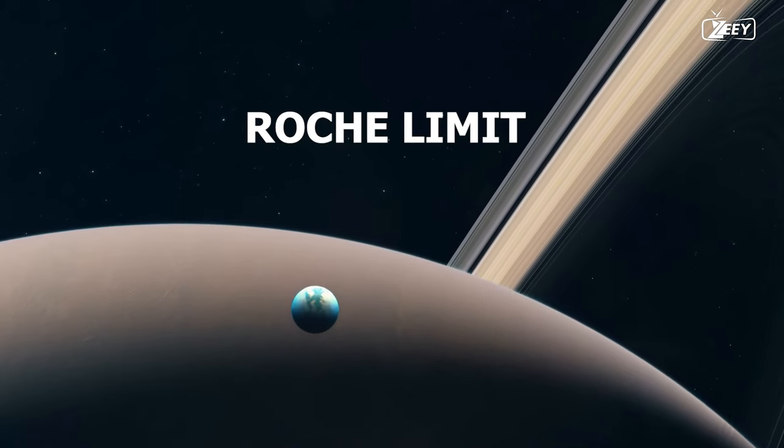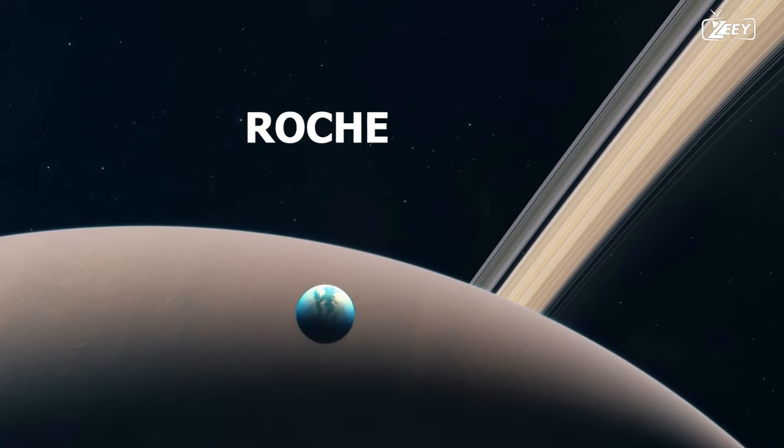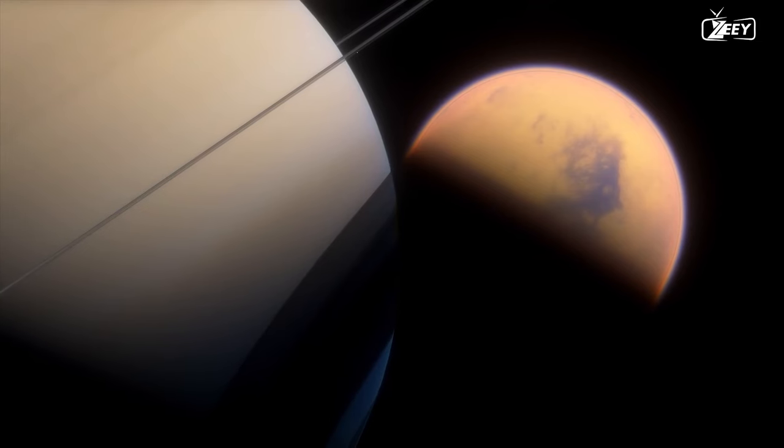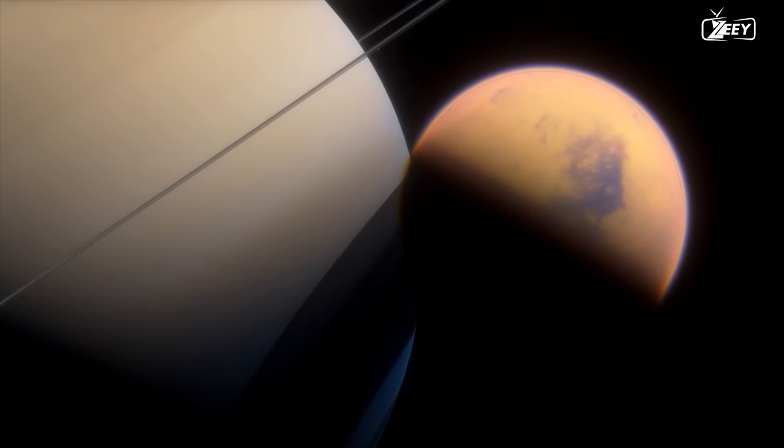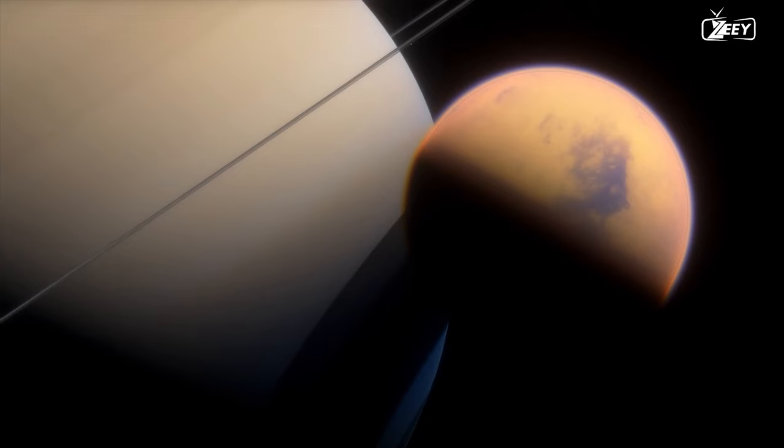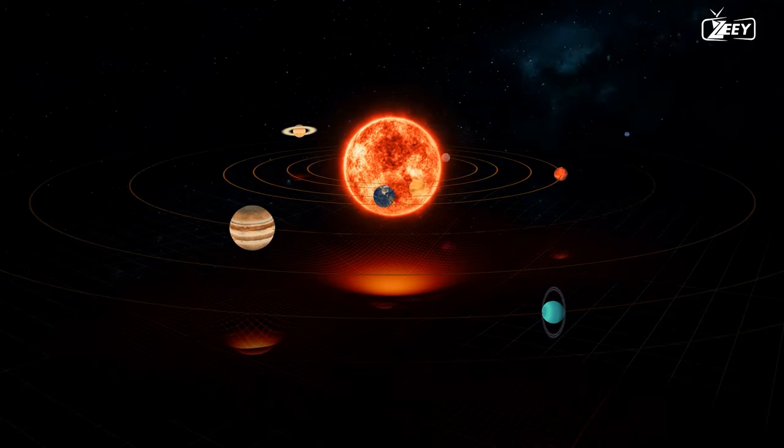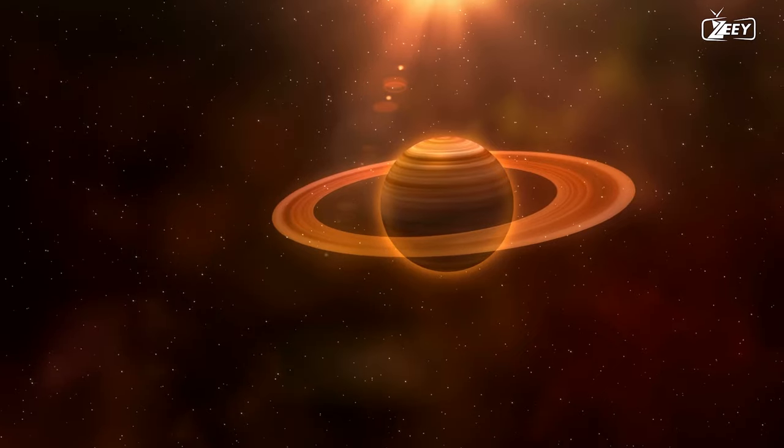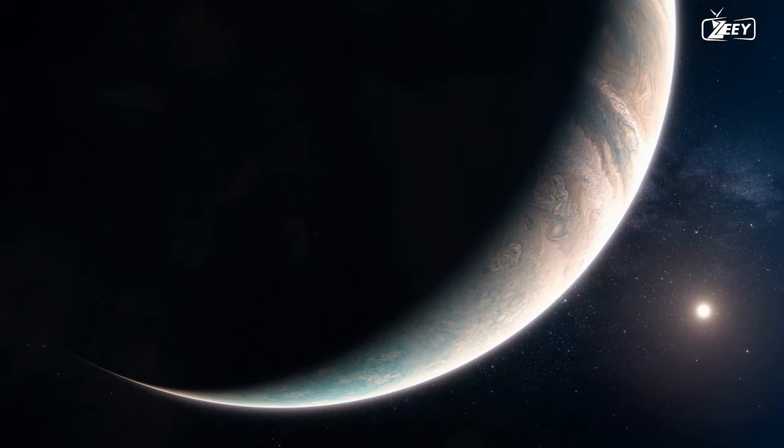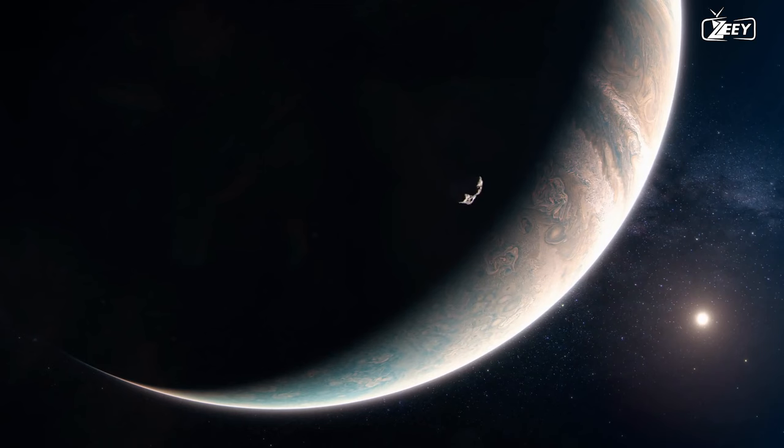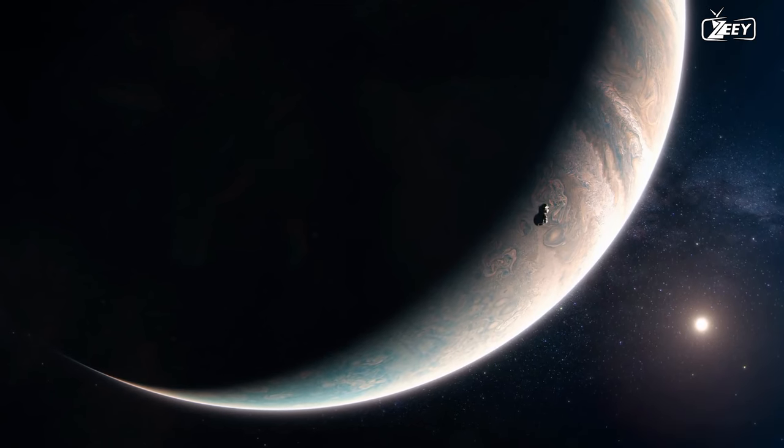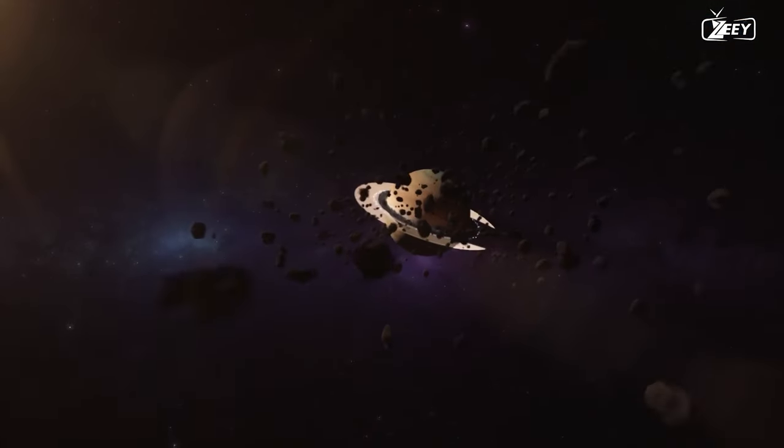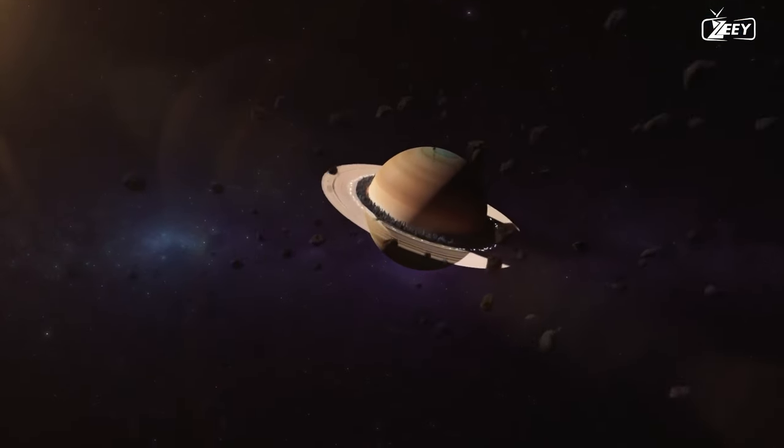The formation of Saturn's rings occurred when one of its moons exceeded the Roche limit. But what is the Roche limit? The Roche limit is the minimum distance at which an object can approach another without being annihilated by gravitational tides. This distance is essential for the study of planetary systems and applies to natural satellites, planetary rings, and comets. The Roche limit is the region surrounding a planet where the gravitational pull is so strong that if an object crosses it without sufficient speed, it will be shattered.